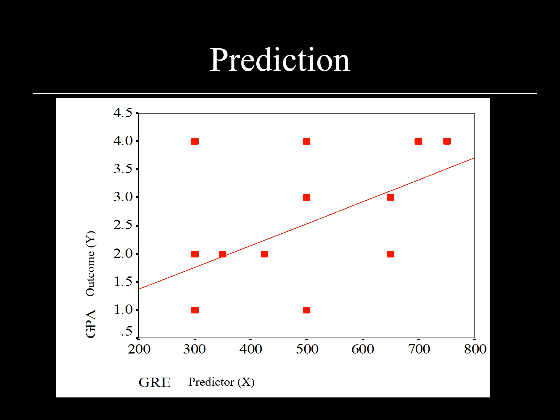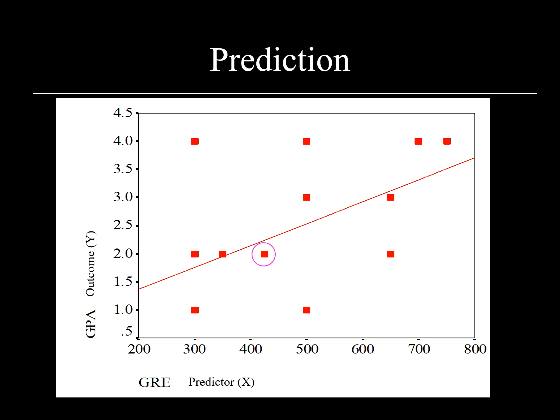So again, just an example here, we have our outcome, and we already looked at this data. This is GRE versus GPA, and this is a moderate relationship. If we actually take a look at it, we're going to see that there is a data point here where someone was as predicted. They're on the line. They had a GRE of about 350 and a GPA of 2.0, which is what we'd predict in a future population. This person is not quite as accurate.